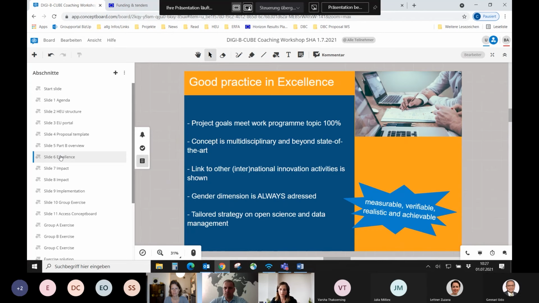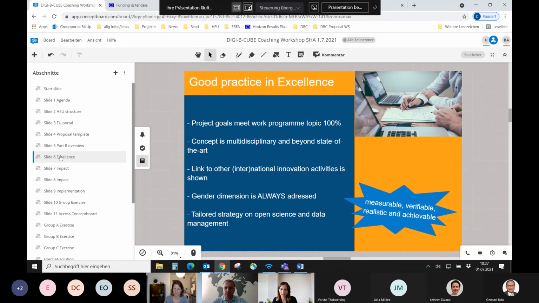So I showed you previously in the EU portal, the section of the call where you have the expected outcome, and the goals of your project have to fit 100% to these goals.